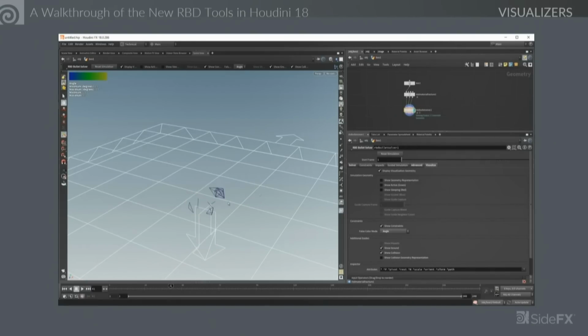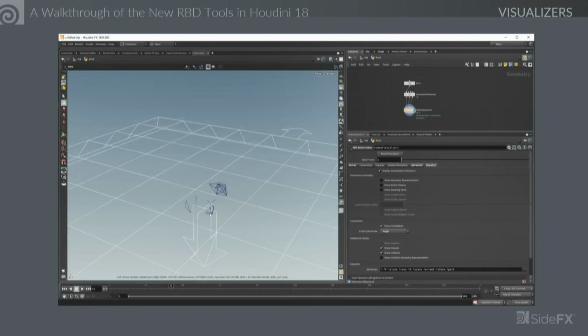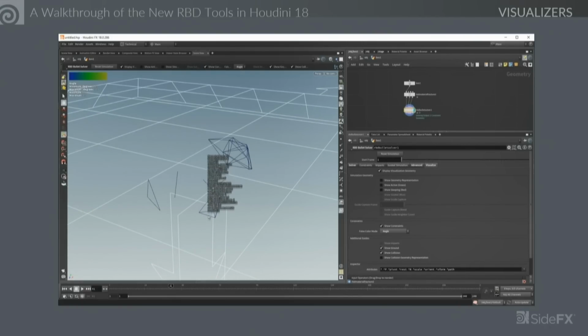To visualize information about the constraints, just set the output flag to the second output, the constraints, and you get the constraint information. You can limit the information you want as well, to avoid polluting it with too much info.